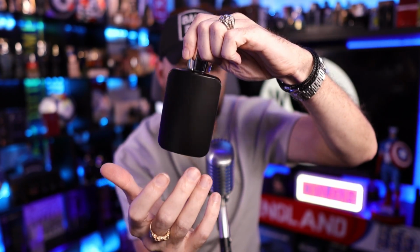You do have a shiny, heavy-duty stainless steel cap that does click into place. You can carry the bottle. Like I said with the review on Herod that I did earlier, the cap, I think, weighs as much as the bottle. I'm not even joking. The cap weighs as much as the bottle does.